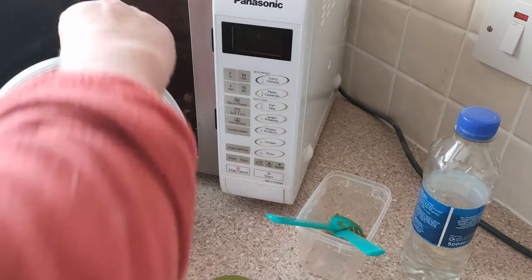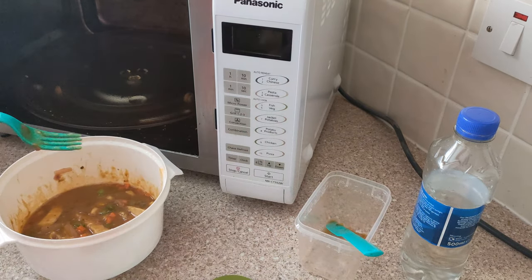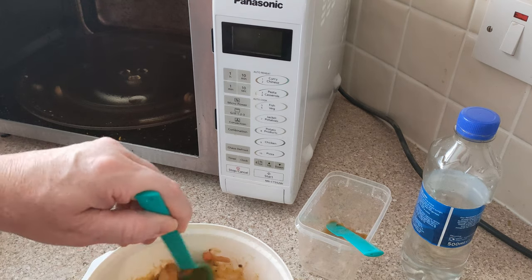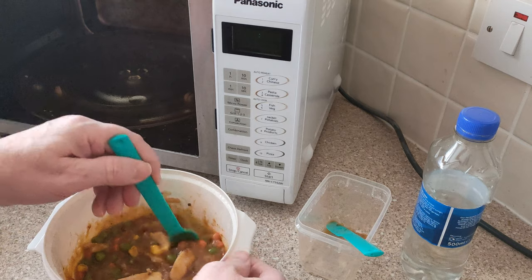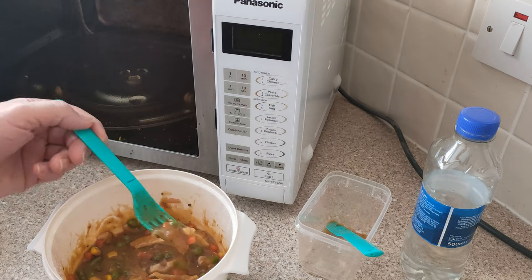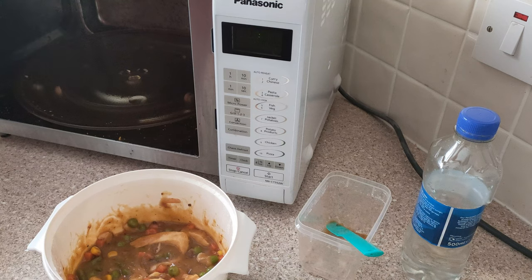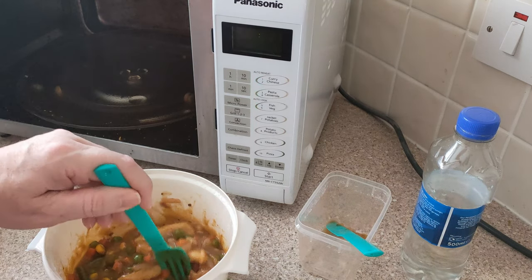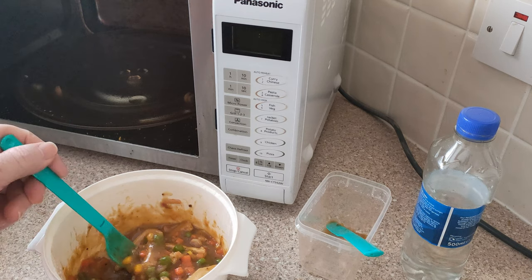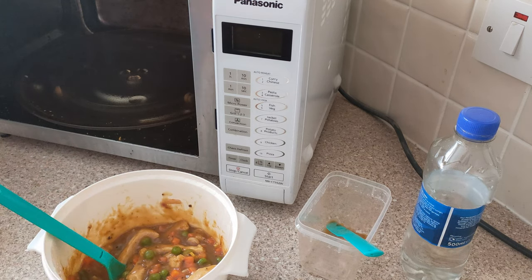Yeah, that's good tasting. I'm going to give it a 7 at the moment, because after all my curries this is sort of light, even though it's a bit meaty in taste. I suppose casseroles are better because they're easier on your stomach. There's no surprises really and there's enough flavour that you want to eat more.